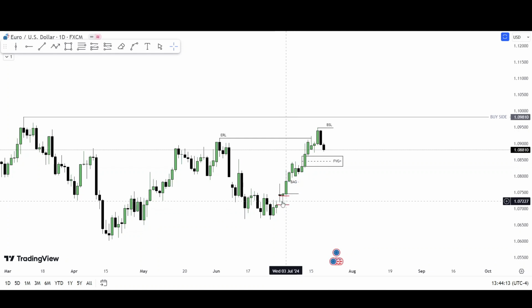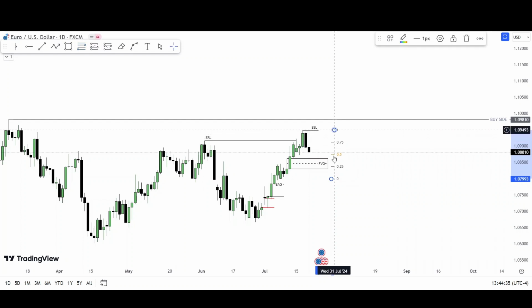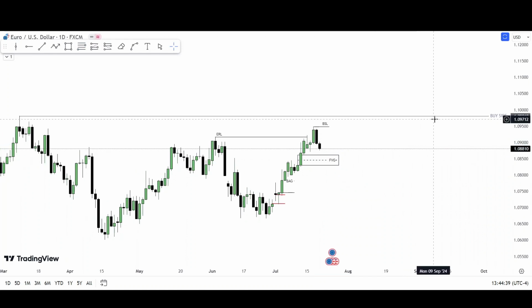Breakaway gap, more than the 50% traded of this volume imbalance. Breakaway gap, so price has no reason to come back lower. First fair value gap alongside this mitigation block. And if we take the fib, draw it from that swing low to this high, it's in discount. As you can see right there, that's in a discount.